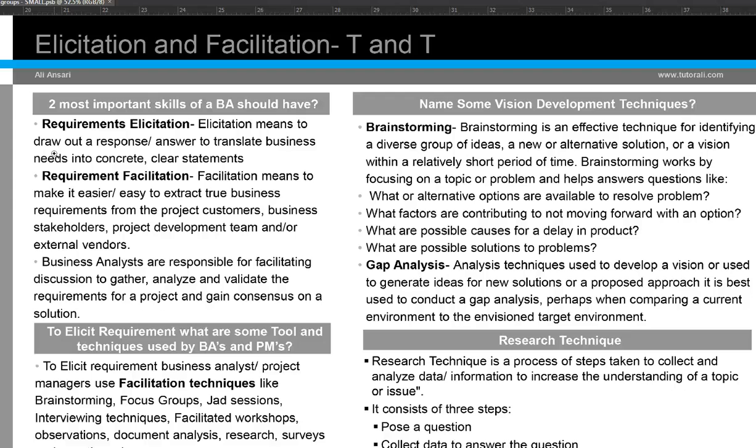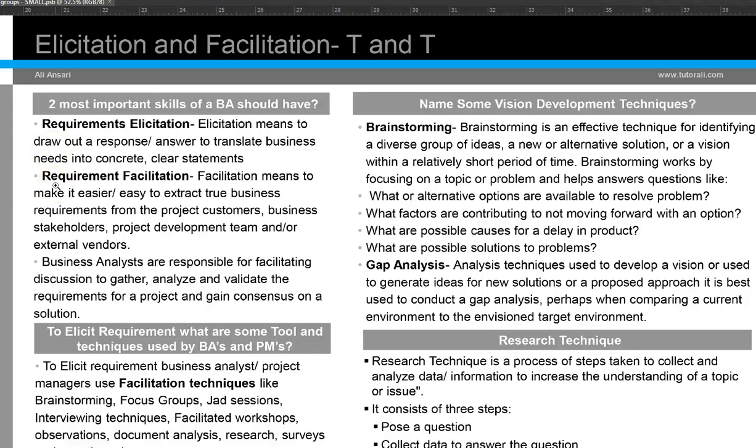So basically, during elicitation, we try to draw a response out from the customer, from the stakeholder, to translate their needs and wants, and we write it down in clear statements and give it to the team so they are able to develop it.